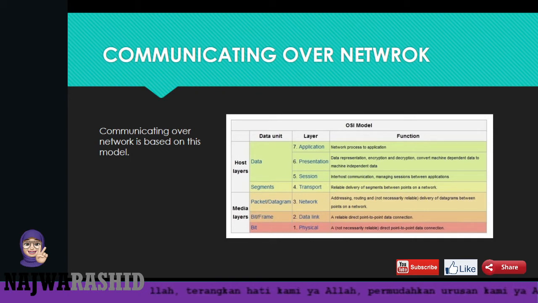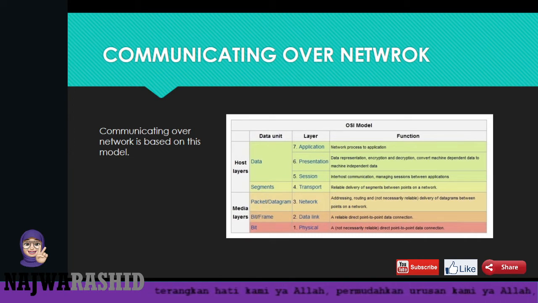First, it goes from the application layer. For example, when you want to send an email, at the application layer it will give you an application like Gmail.